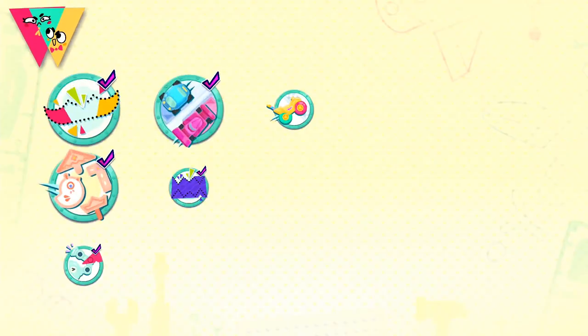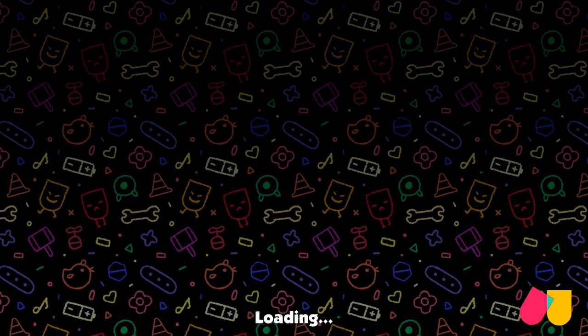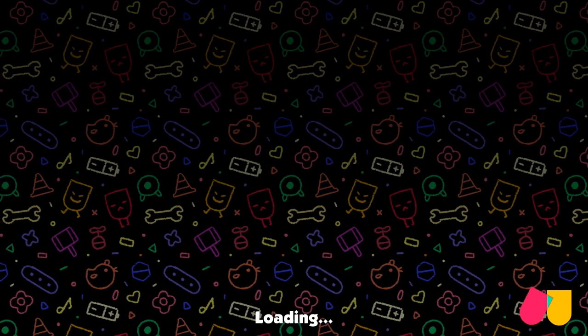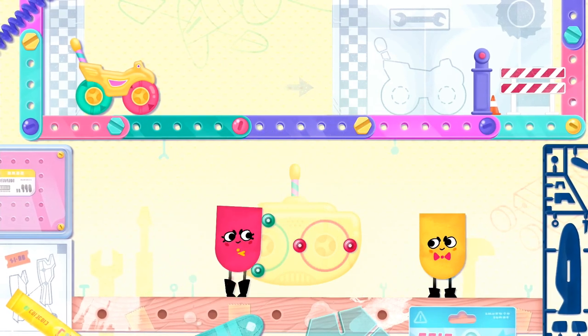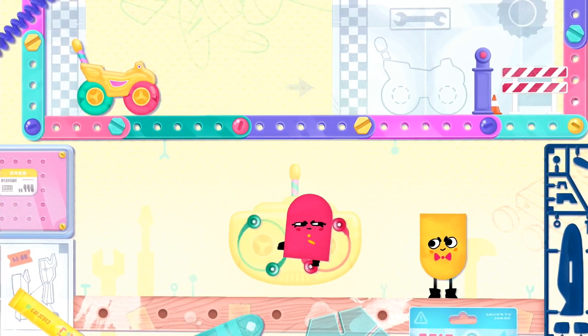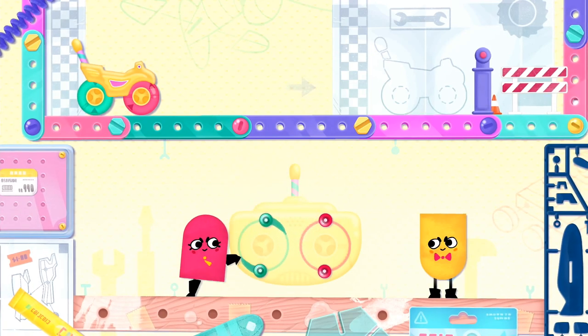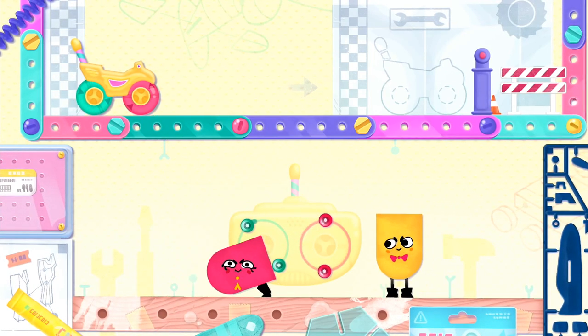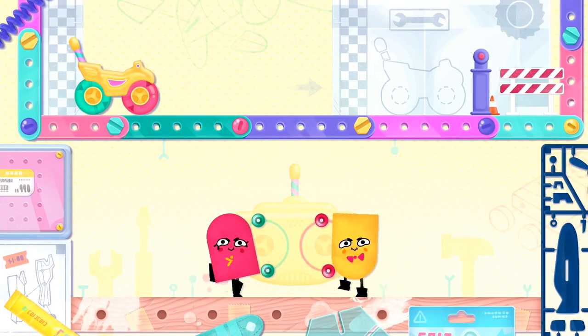Wait, we're holding it. And RC Carousel. We were holding it. Very much. Yeah, we were holding the paintbrush. I didn't know that we could become chopsticks. Wait, did I say stop sticks? I meant chopsticks. Turn me into a circle! Yeah, we gotta become grabbers for this.